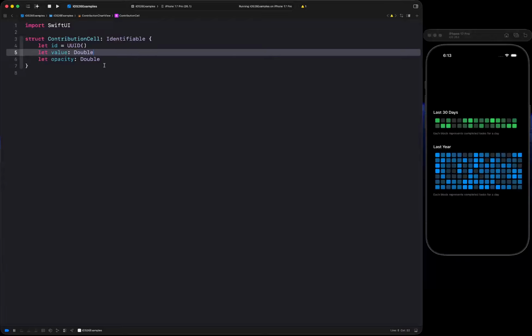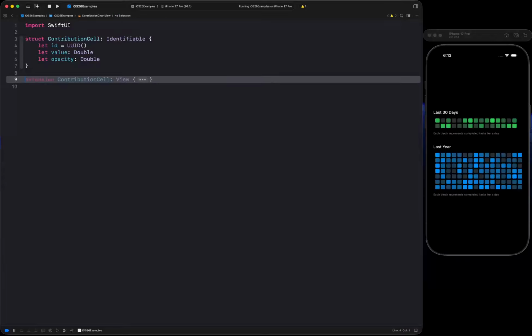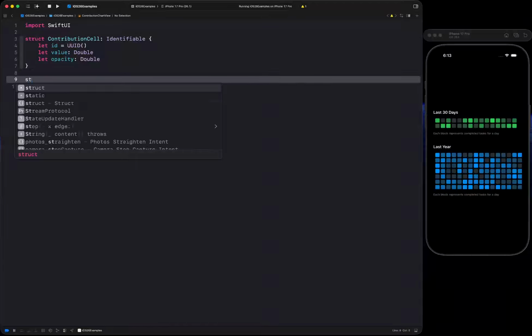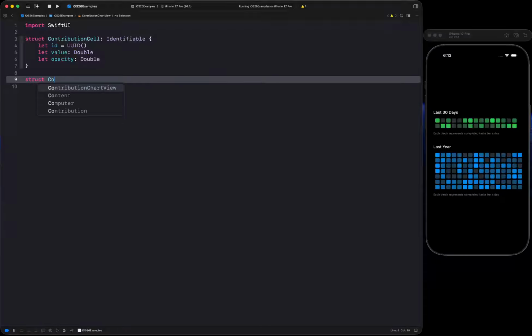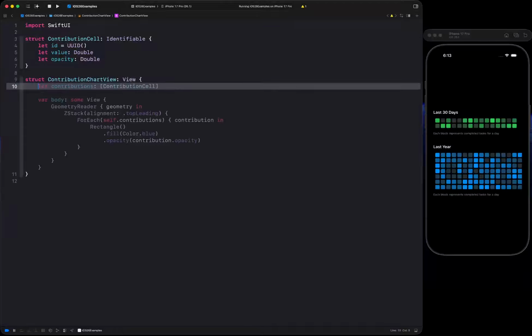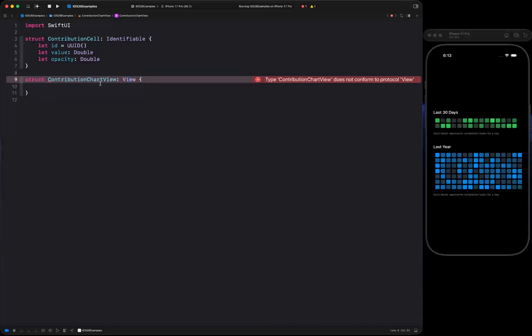Okay, all right, so next, once we have our contribution cell, we're going to start with our contribution chart view. So we're going to create our struct ContributionChartsView, and this is going to conform to the View protocol, and then we're going to start working towards what input we're going to need.